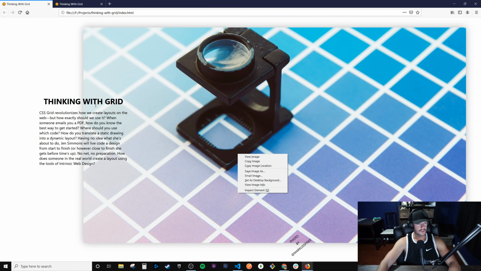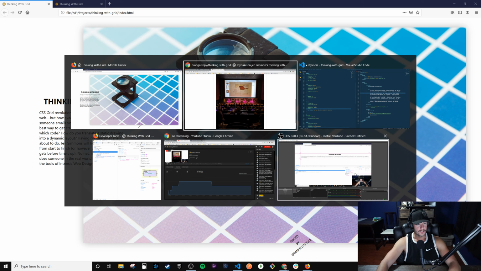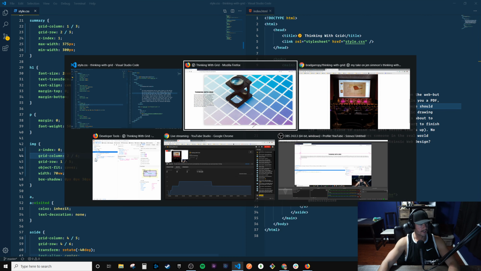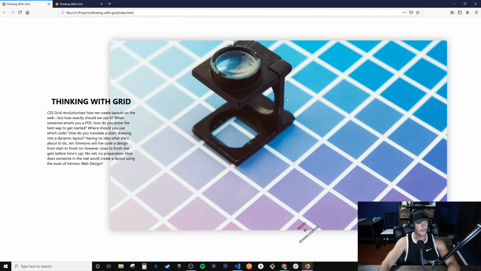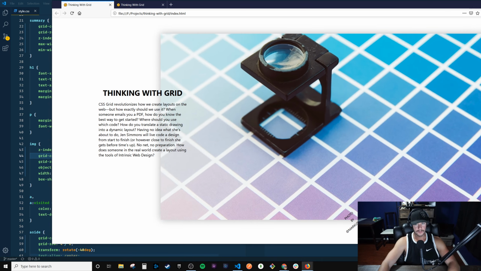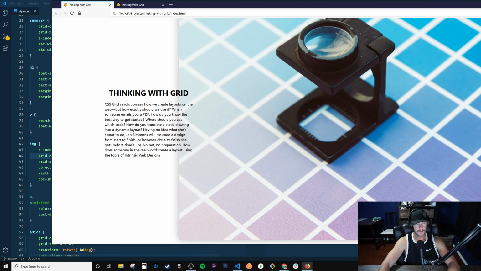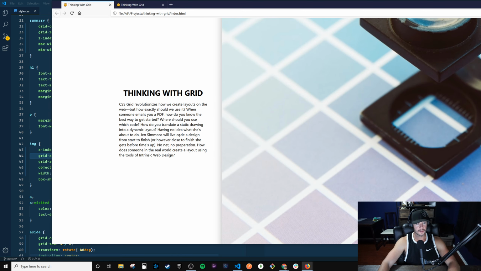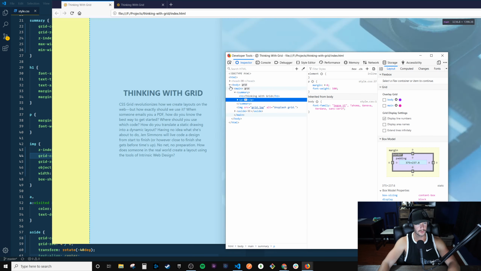Because if the image is always like 70 VW, it's just not going to care about the margin. It's like, I'm going to be 70 VW no matter what. Yeah, it looks good though. It still doesn't care about the margin. And now it's getting real weird.